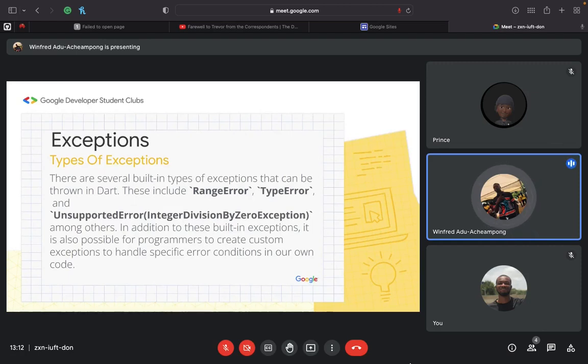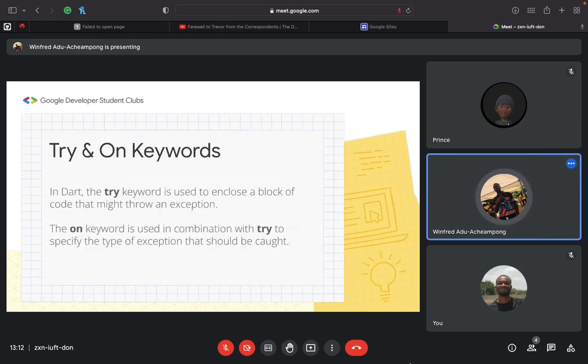For instance, let's say you are dealing with notification systems. You see, notification works differently on Mac OS. It works differently on Windows, Android, and iOS. So if you are working with notifications or something that's OS specific, that's where you get the unsupported error. But the integer division by zero exception is also categorized under the unsupported error. We'll look at that in the text editor very soon.